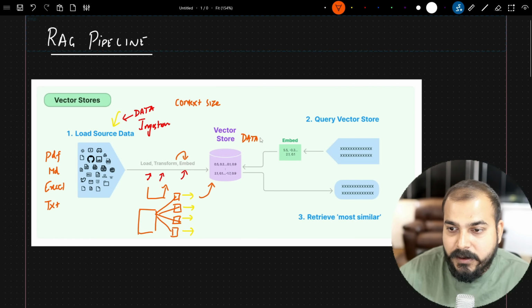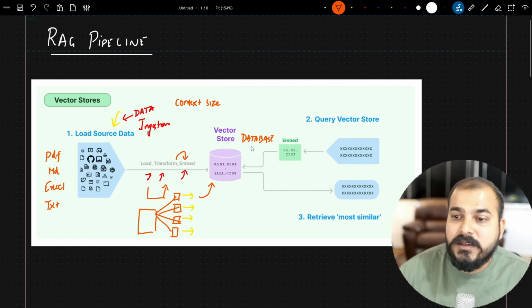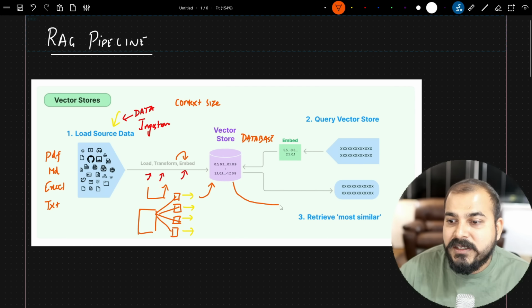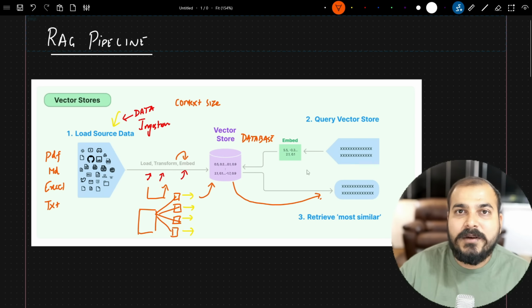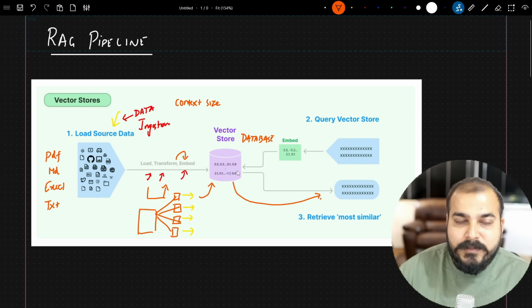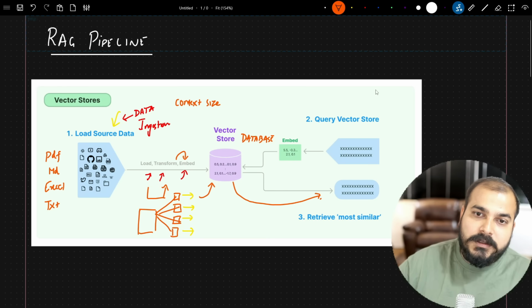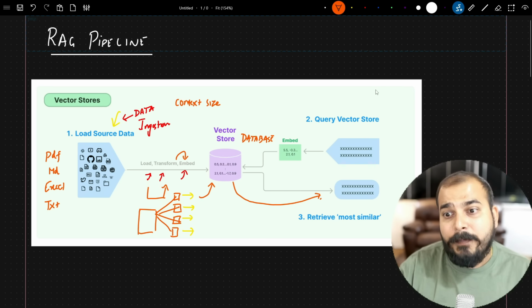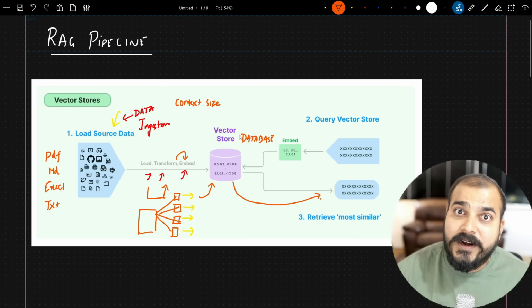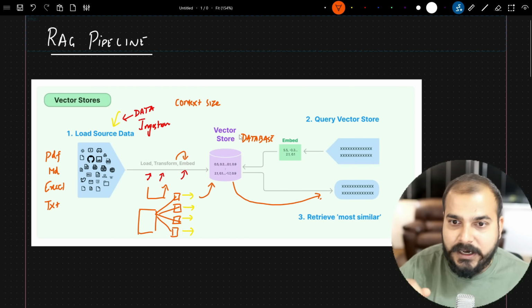Okay, the main reason for this specific database is that we will be able to query it in an efficient manner with respect to any query that we have. So whatever vectors are stored, if I hit a query on this database, I should be able to get the result based on the context of the query. So this is the entire RAG pipeline that we use. In the upcoming series of videos, we are going to use different vector databases in different clouds also.